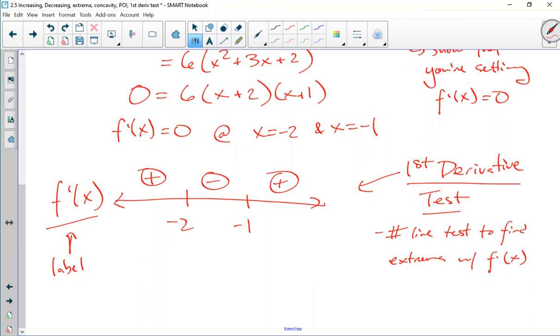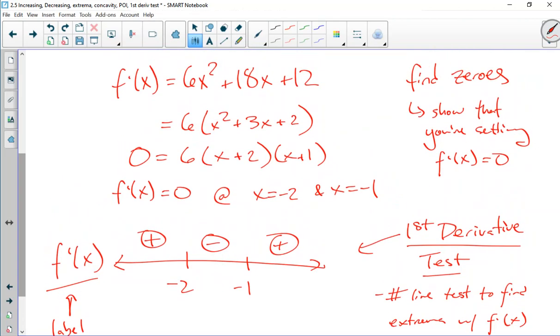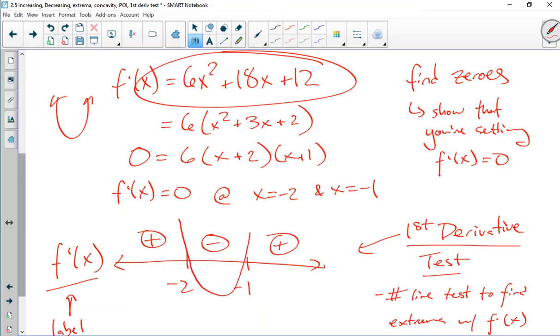And we need to show the number line. It needs to be labeled. It has to have the positives and negatives in there. That's the only way to justify this, is by having a number line there. Now, you might notice there's some fast ways to do number line tests, if you remember. This is going to make what kind of shape? Parabola, right? It's a positive parabola. Okay, so we know it's going to come down through those roots like that. So it's going to go positive, negative, positive.